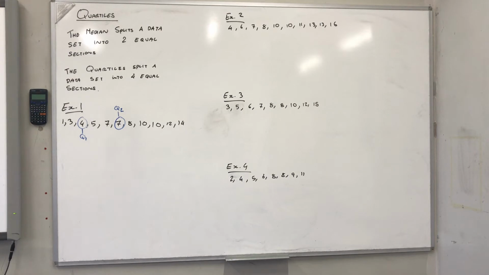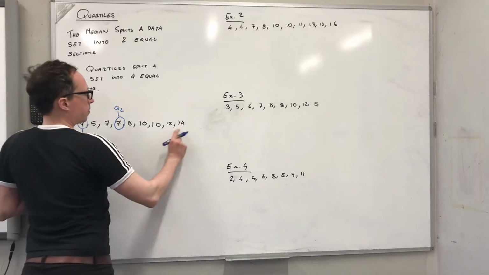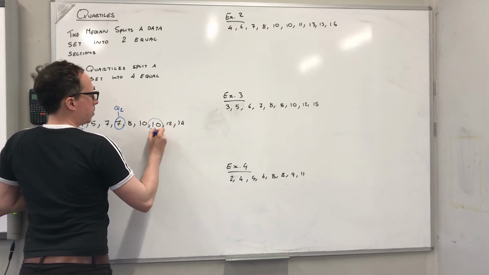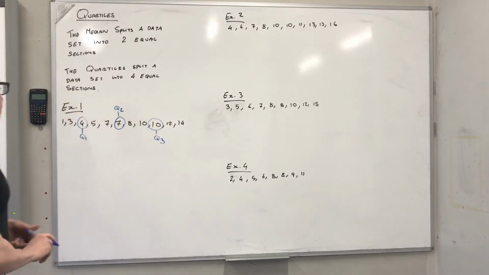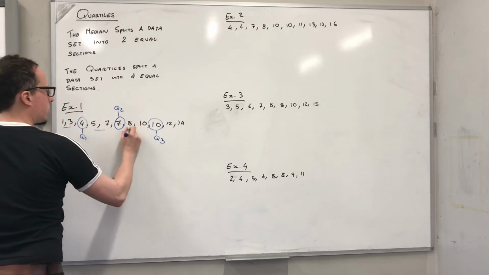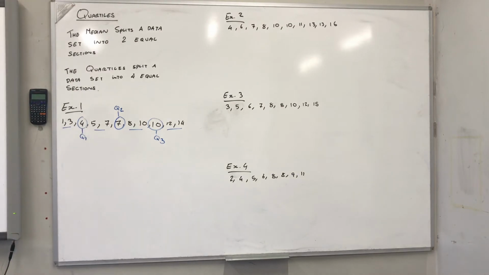And then we can find Q1, the lowest quartile. We can then find the upper quartile, which is also going to be straightforward, as there are 5 data points after the median. We'll know we've done it correctly if we check the number of bits of data that aren't quartiles; they should be equal in each section. So you can see there are 2 bits of data in the lowest quarter, 2 in the second quarter, 2 in the third quarter, and 2 in the fourth quarter. Okay?